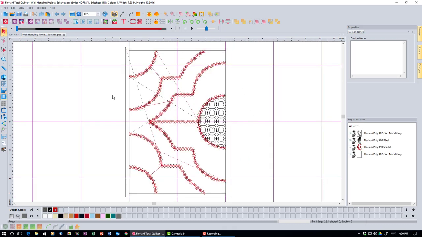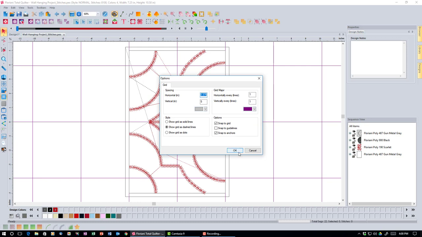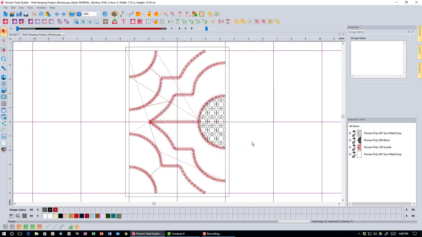And you'll notice that sometimes it doesn't align the grid perfectly. And you'll see that the grid doesn't align to this block anymore. We really don't need it to do that for this particular exercise here. But to get it to do it, all you need to do is right-click on your ruler, click Grid Settings, and then just simply click OK. Don't change anything, and you'll see that it snaps the grid back into the right place. So here you can see the stitches that we have generated for this file.